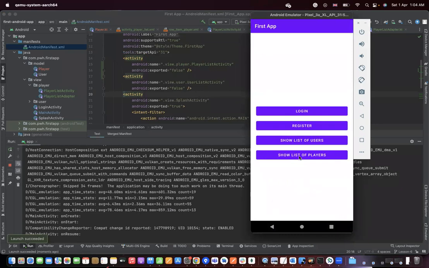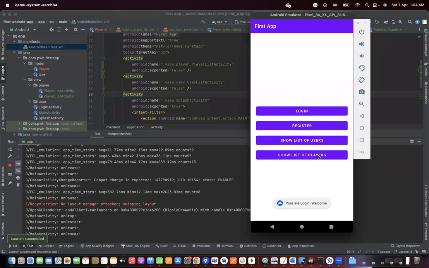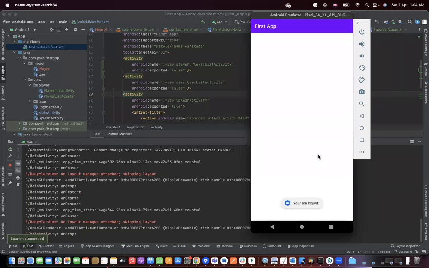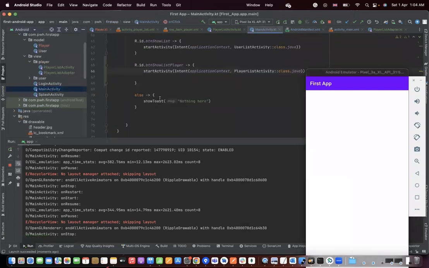See your list of players. Again, something is fishy. Just a moment. Show list of players. Okay. Let me go to the main activity.